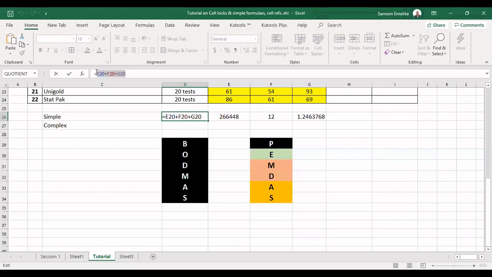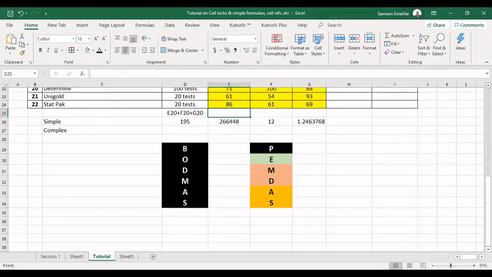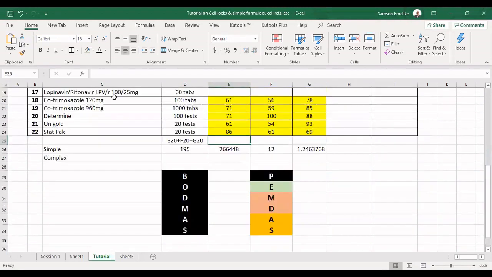I'm copying that, escaping, double clicking here, and pasting that there. So we see that this is E20 plus F20 plus G20.